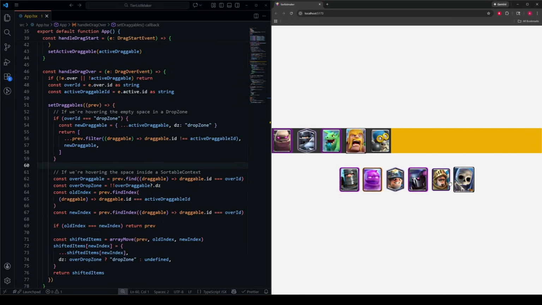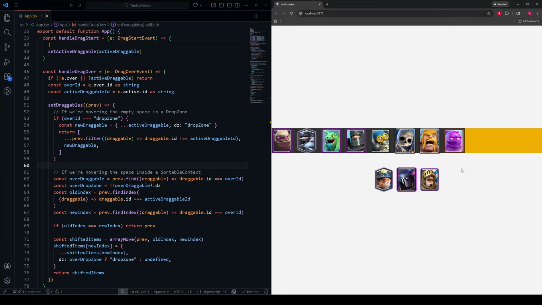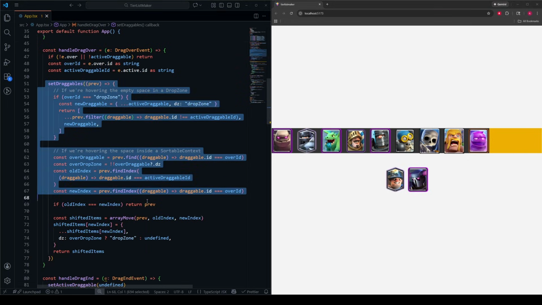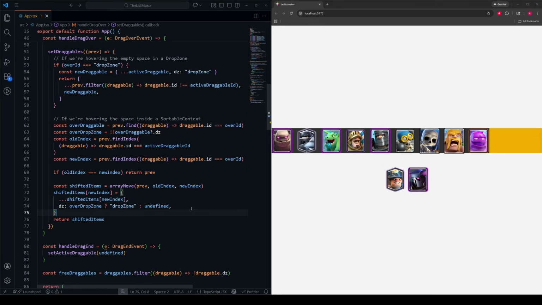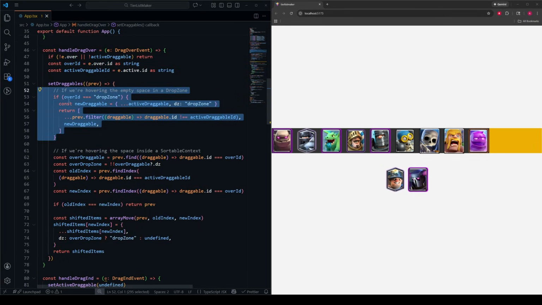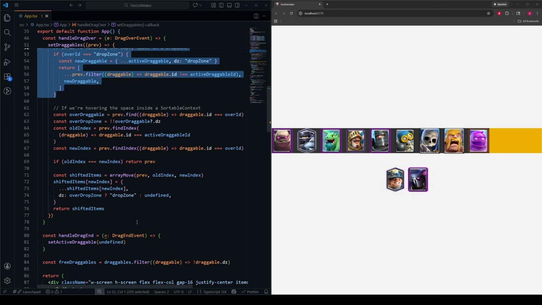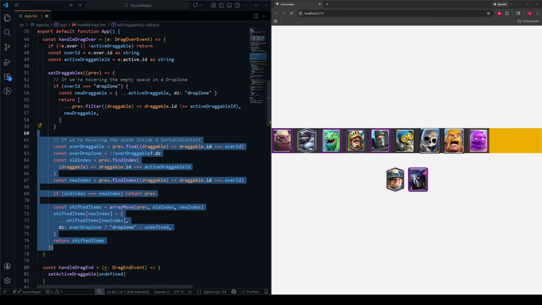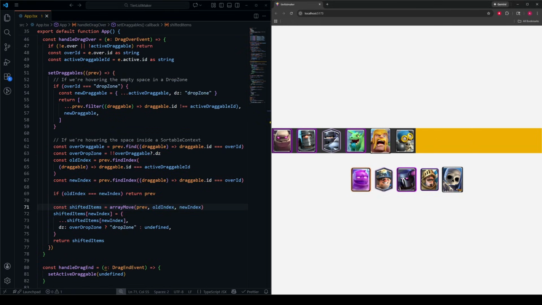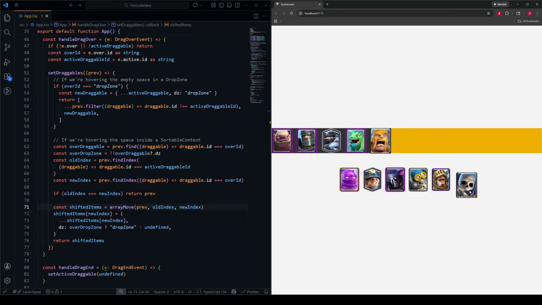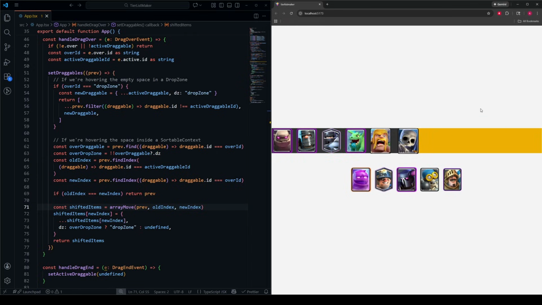However, we can also test that not only does this work adding it to the end of the drop zone, I can also go here and still sort an item inside of one. So I can go here, move it around inside, take one, move it to the end, drop it in there, and now both things work. We have just split setDraggables into dual functionality. We've handled the case where we're in the empty space of a drop zone right here with this chunk and then returning. Otherwise, if we don't get that, that means we're just shifting, so we can do this chunk down here. So now we can go from outside to inside, inside to outside, and outside or inside to the empty space of the drop zone. All of these cases and bases are covered.